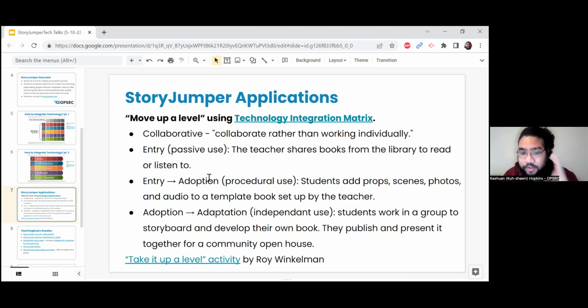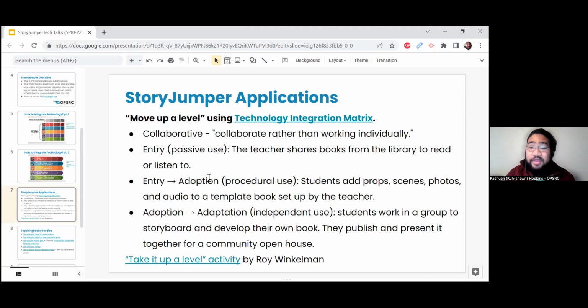So, adoption phase. Once students become comfortable with the tool itself, that's when you start shifting that role a little bit. Instead of the teacher being sort of the keeper of the tool, shifting to a facilitator, supporting students and helping them make conscious decisions about how the tool is going to be used. So that is the adaptation phase. It's characterized by independent use of the tool.